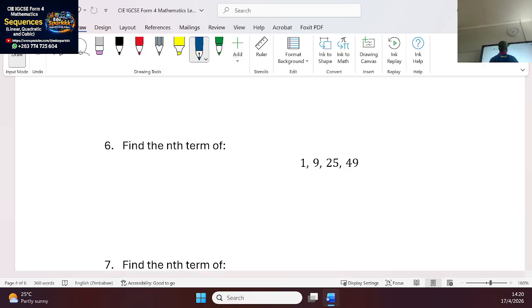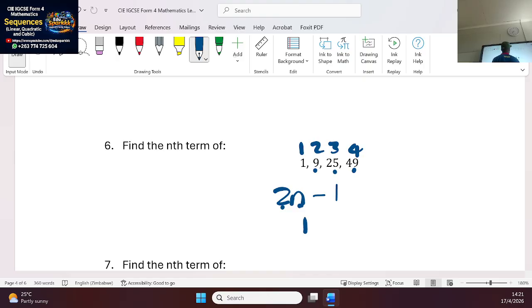Moving on, find the nth term of that given pattern. If I check there, the position is 1, there is 2, there is 3, there is 4. But now when I check, it looks like this is a square of 3, square of 5, square of 7. So in essence, we are dealing with odd numbers for the position to square. Let's try and have a look. Odd numbers: 2n minus 1. When n is 1, 2 times 1 minus 1 gives us 1.